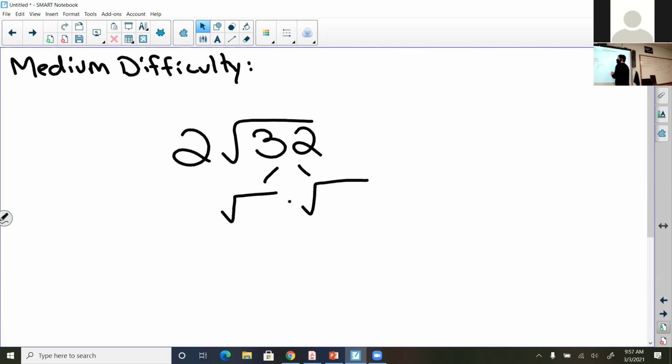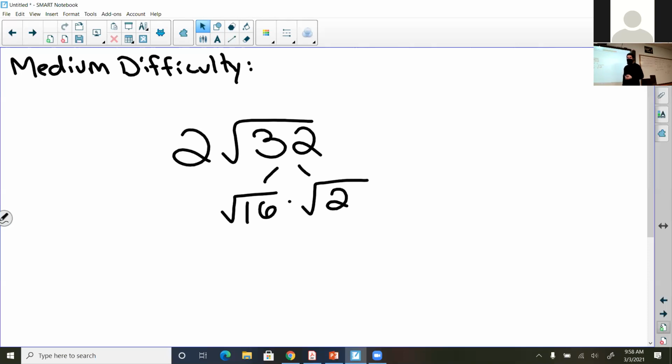So what two numbers, when I multiply them together, do I get 32? So I have to go back to my square roots and figure out what perfect square goes into 32. This is a unique problem because there's actually a couple different ways that I could do this. With 32, maybe you want to say, all right, what if I were to cut it in half? It's an even number. That's usually an easy way to figure out what numbers multiply together. If it's even, just multiply a number by 2, and what gives you 32? So the square root of 2, and then 2 times what is 32? Well, it's 16, which is a perfect square.